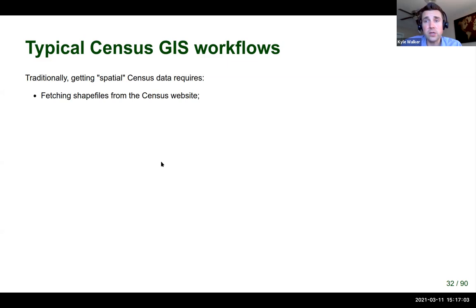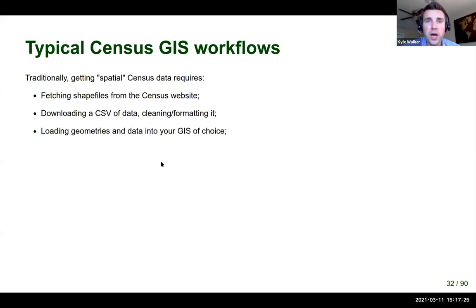Well, typically you've got to go through the process we talked about before, fetching those shape files from the census website. So we pull that down and we get it. We then go to data.census.gov or another data portal and we pull down an Excel spreadsheet or a CSV of data and we clean that up and we format it. We then load both the geometries and the data into our GIS of choice. We might need to do some more internal wrangling of the data just in case, say, our CSV file is lopping off leading zeros or something like that. And then finally, we align a key field in our GIS. We may need to do some more transformations to get it just right. And then we perform a join operation, analogous to a join in a database, but ArcGIS and QGIS implement joins. And we join our data together. And then once we've done that, now we have our spatial census data that allow us to do analysis and make some maps.